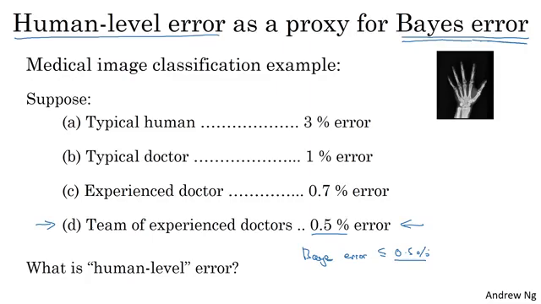Now, for the purpose of publishing a research paper or for the purpose of deploying a system, maybe there's a different definition of human-level error that you can use. So long as you surpass the performance of a typical doctor, that seems like maybe a very useful result to have accomplished. Maybe surpassing a single radiologist, a single doctor's performance, might mean the system is good enough to deploy in some contexts.